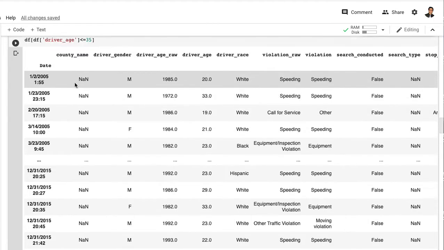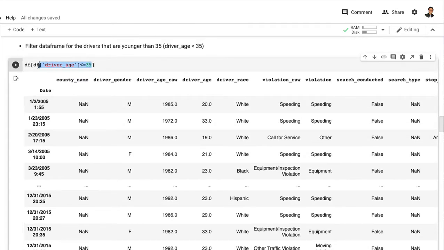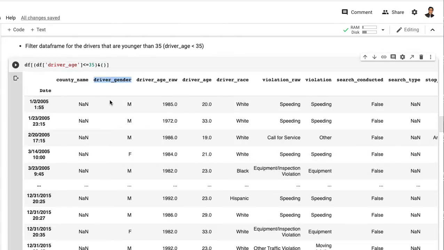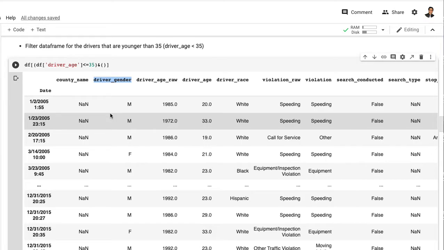So we can put many conditions here. Say I have this condition and also I'm saying and another condition, say just females. So that female is in the driver gender column.